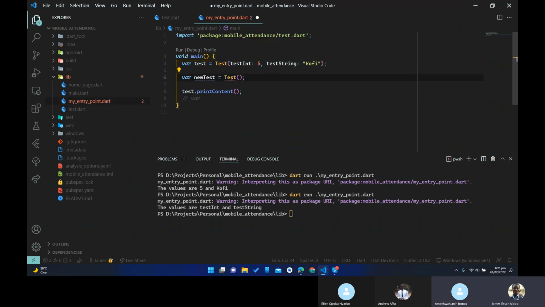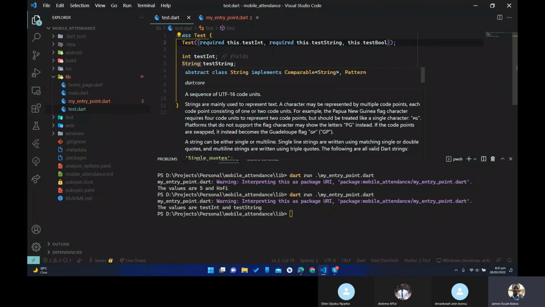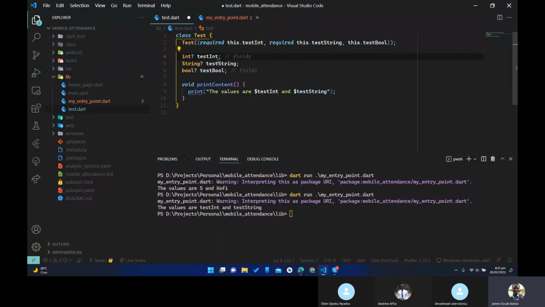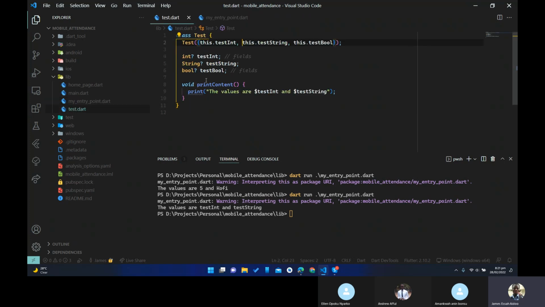So if you don't want to pass anything, then you either make them nullable and take away the required, and then your error is fixed. As long as you have marked it as required, you have to supply a value for it.